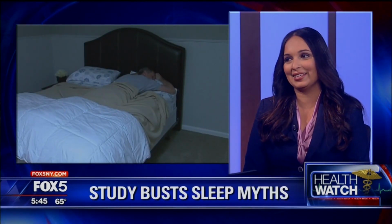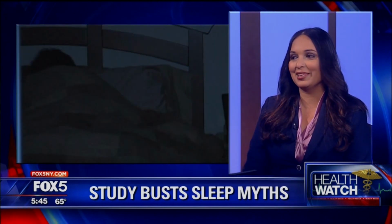Well, there are a few different things. One of the myths is that people might need less than 5 hours of sleep. That's not true. The actual number is probably closer to between 7 and 10 hours of sleep. 10 seems like a lot because most of us can't get that, right? But actually, that's still within the normal range.